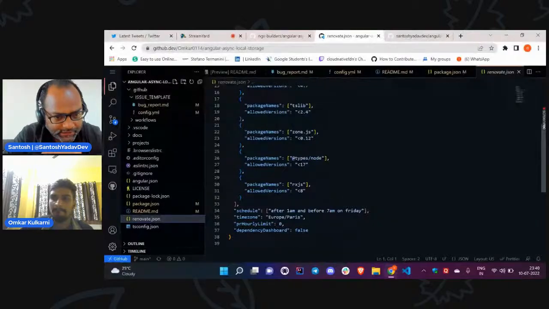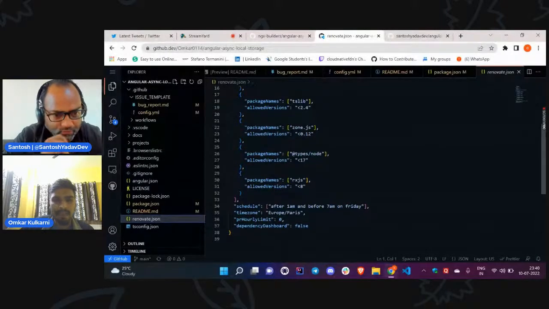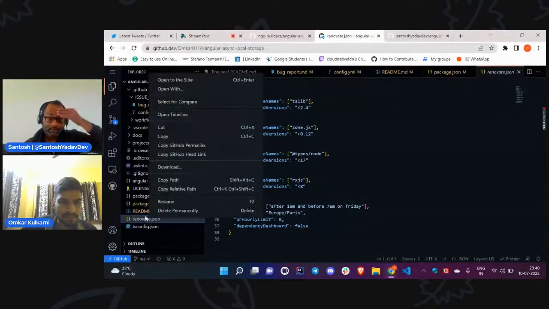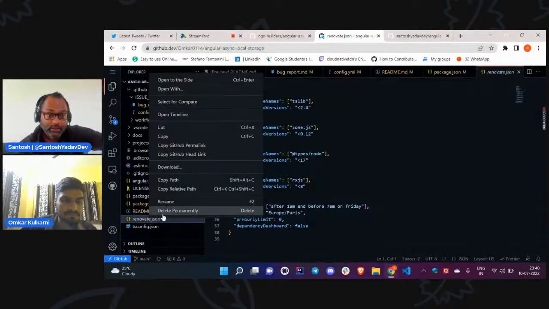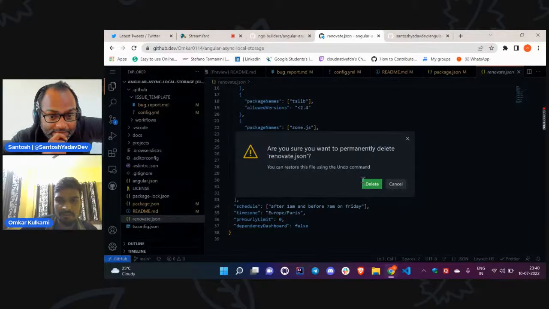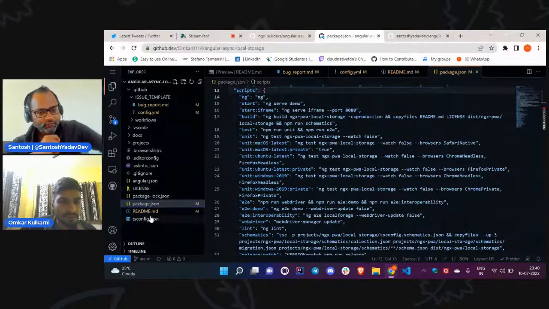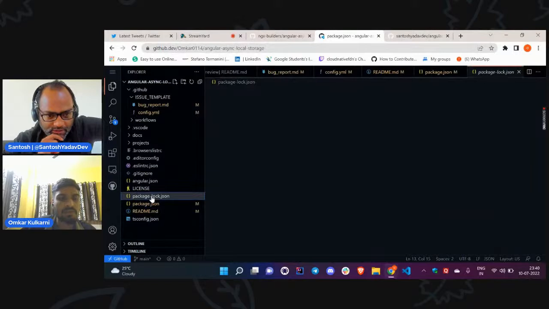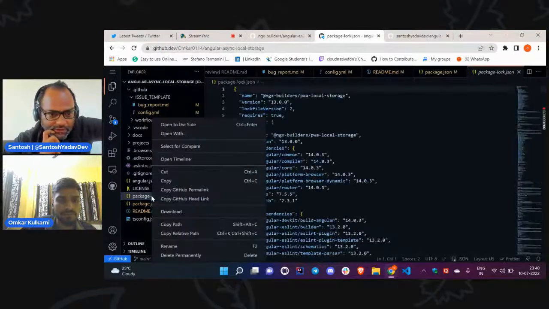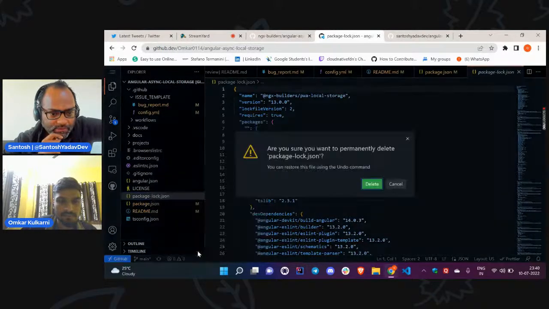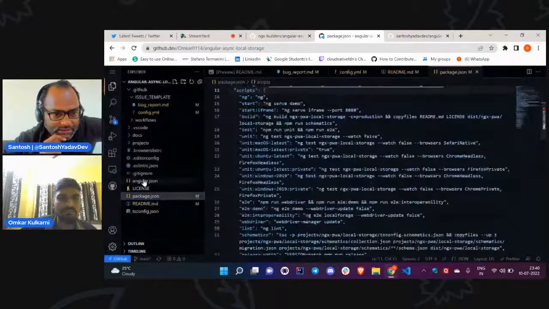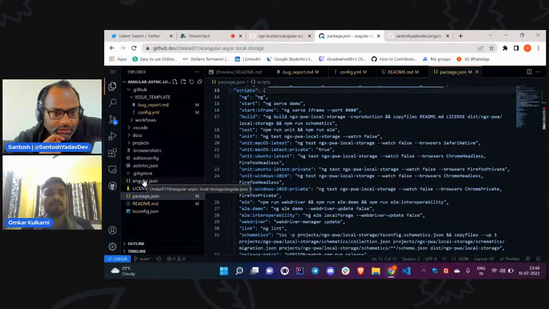Can you delete this file right now? I'll set up Renovate later on. Yeah, delete permanently. And also delete the package lock file because I'm not going to use it. Probably I'll just do npm install again once we set up the CI/CD pipeline and ESLint workflows. I think we are good to go.